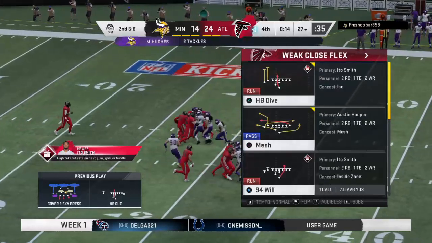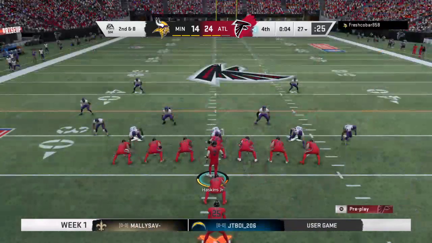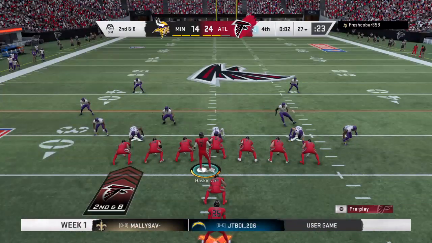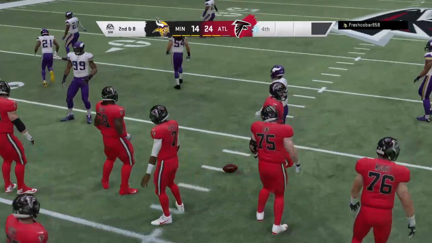Tackle made there by the UCF man, Mike Hughes. 2 yards on the pickup. It's 2nd. They'll break the huddle, come up on 2nd and 8 at the 27-yard line.